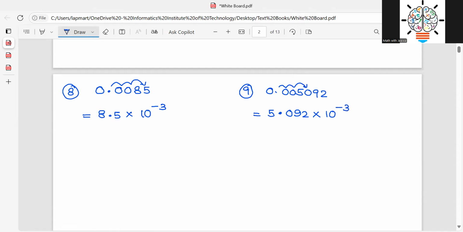Children, in the exam, don't draw the arrows like this. Even though I'm showing them to explain for your easy reference, when we are doing it, don't draw the arrows like this, because the decimal man is not moving anywhere, to be honest. Later when you go to the upper grades, you will know that the decimal man is not moving anywhere.